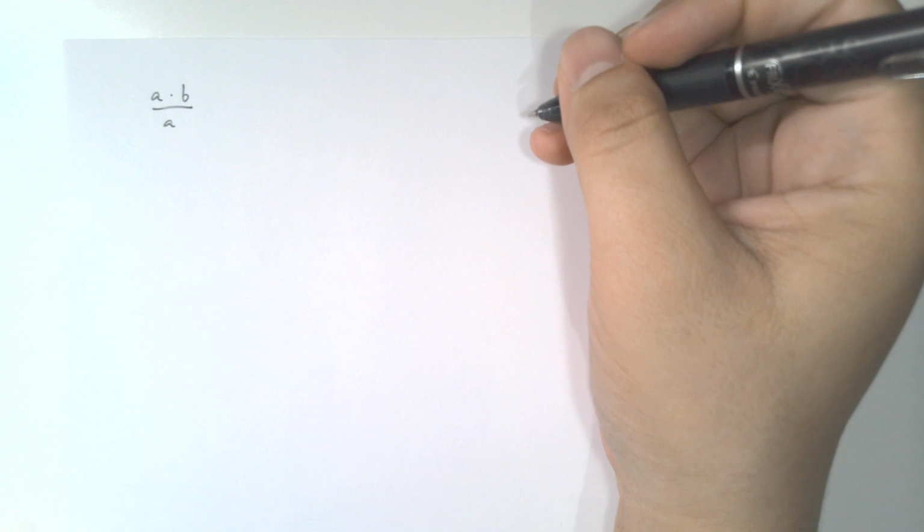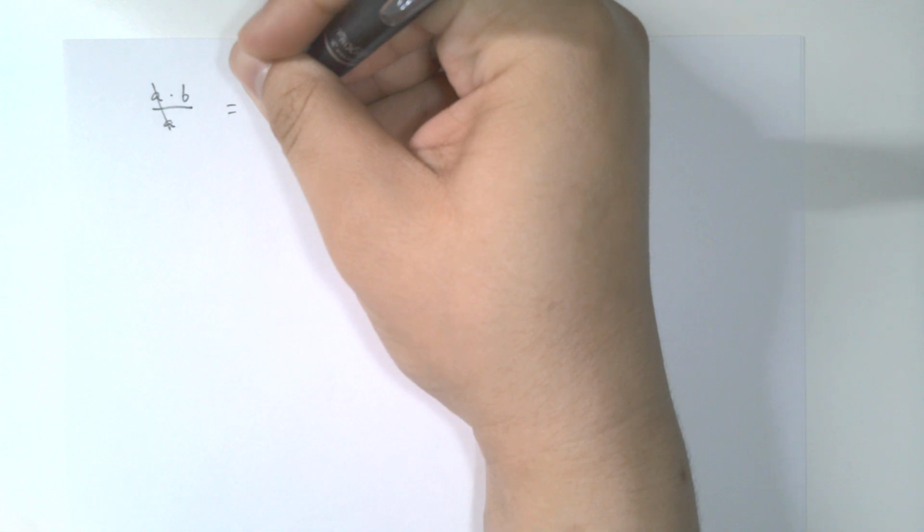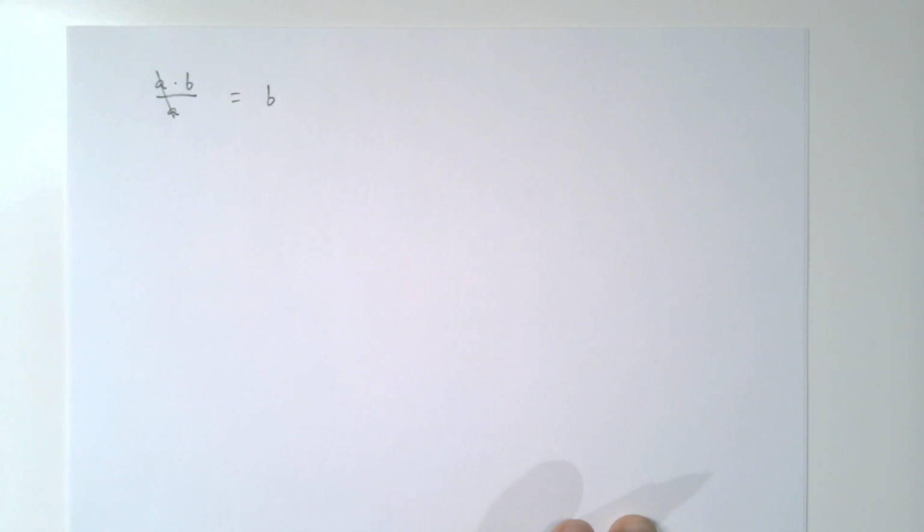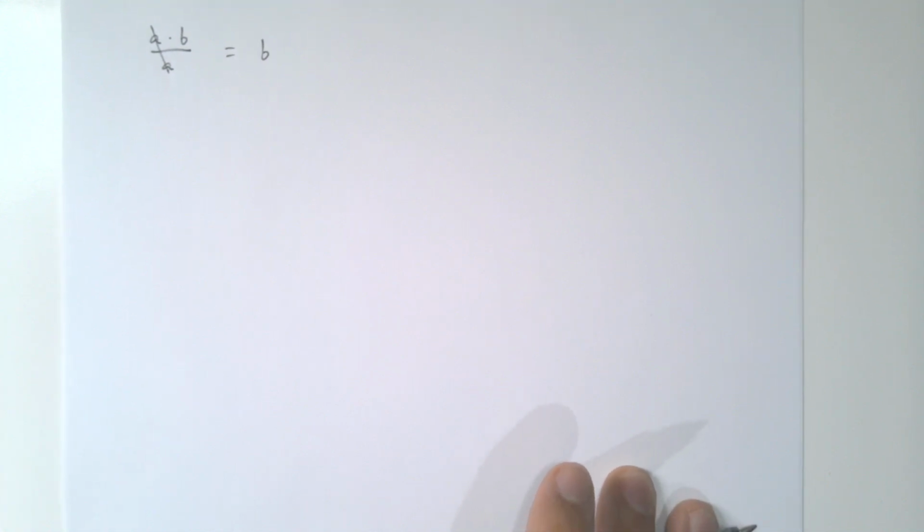So, the idea here is that if we have a common factor in a fraction like this, a times b divided by a, we can cancel it out and we're just left with whatever the leftover stuff is. So the a's in this case would cancel out and all we have is b. And so we want to use this property to make difficult or more complicated expressions simpler, and that's usually to our advantage. We want simpler stuff in math.